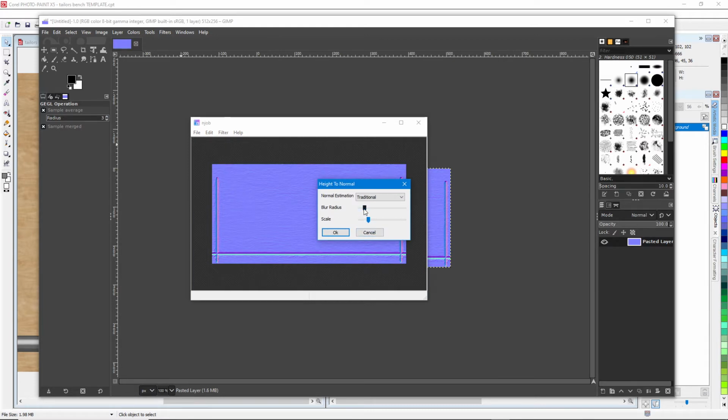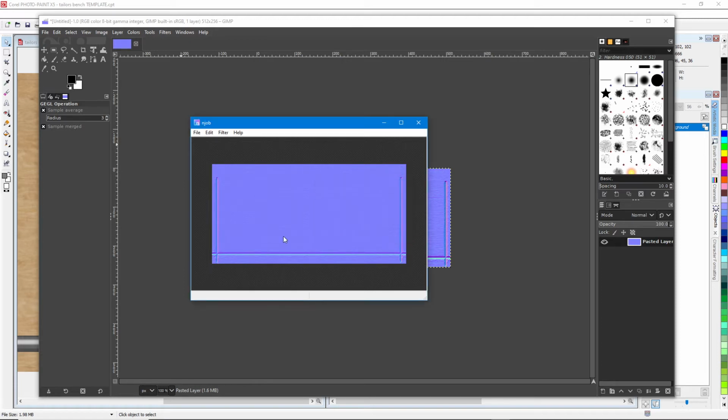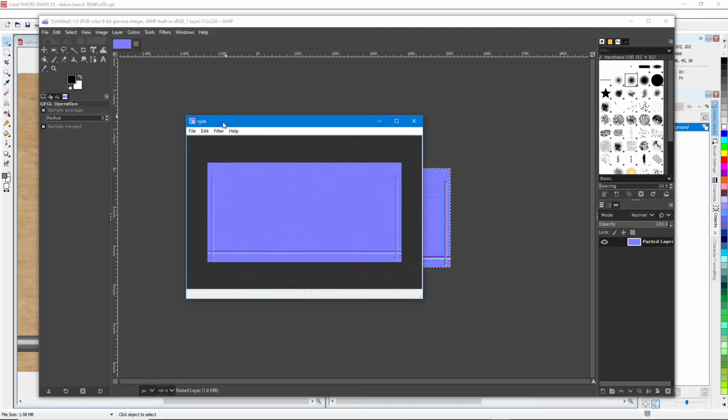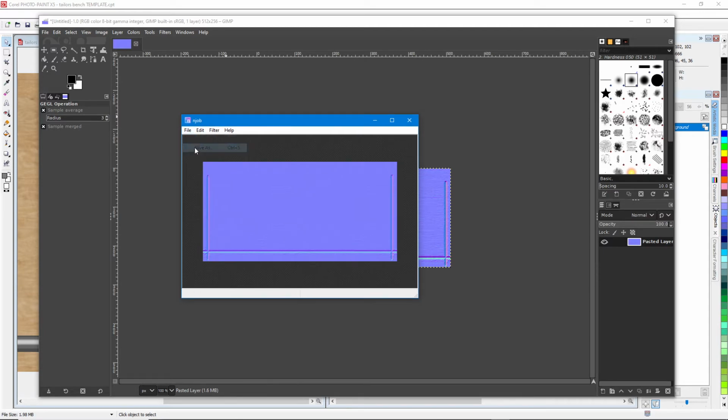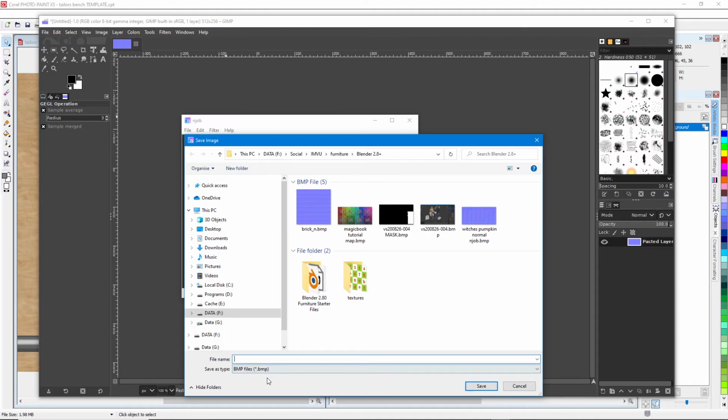We'll get the filter settings. OK, and again you can save it as a bitmap, a PNG or TGA, lossless. Don't save these as JPEGs. I don't think this gives you the option to do that actually. Yeah, it doesn't.